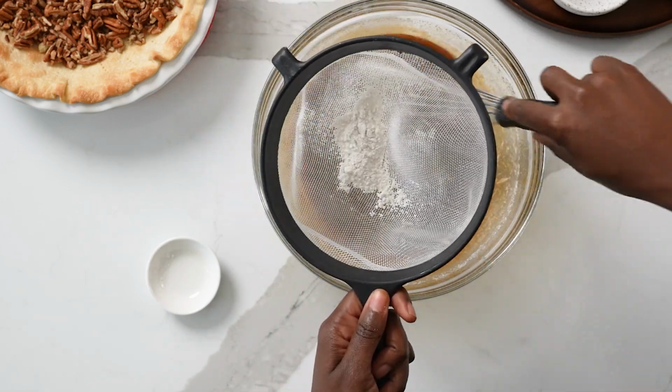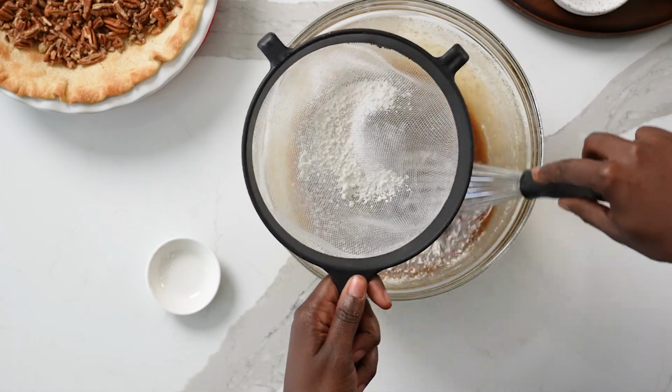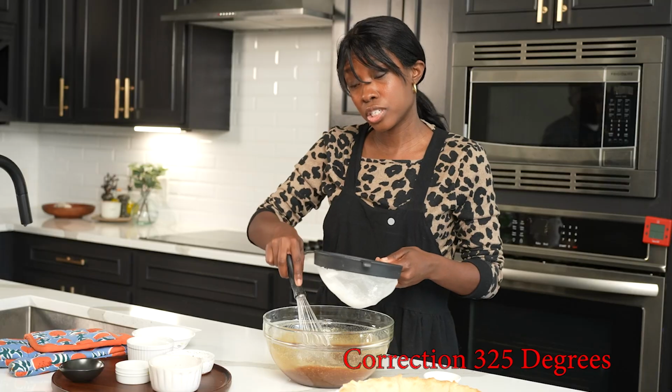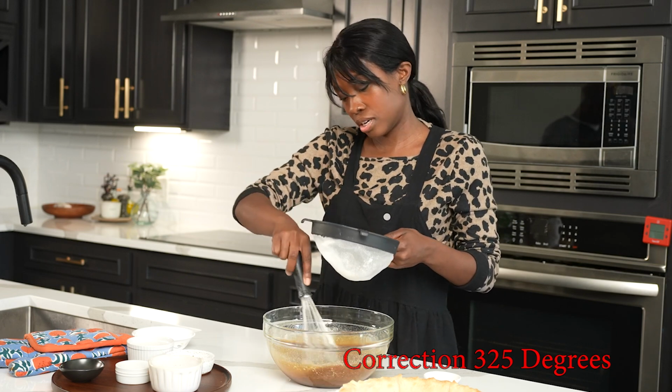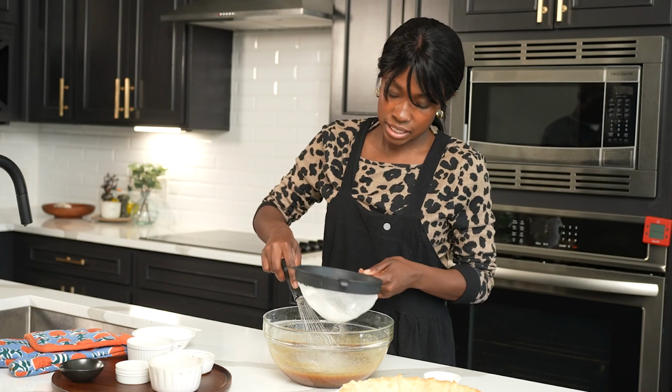And before you even start this, because you par baked your crust, your oven will probably already be on. You do want to lower that temp and preheat your oven to 350 degrees Fahrenheit so that when you place your custard in your pie crust, you can just go ahead and bake it.